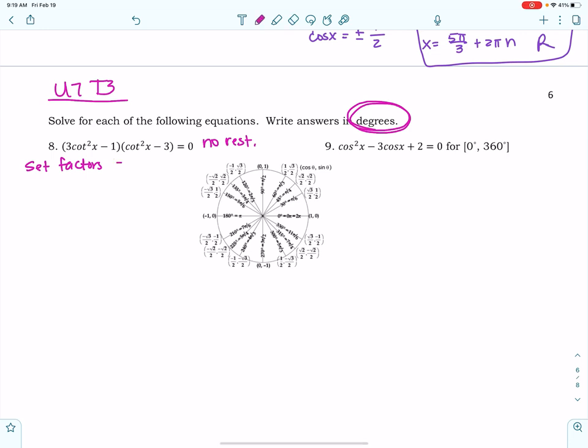So let's first set our factors equal to 0. And then we will solve this. Because remember, our goal is to isolate our trig expression on one side. So our trig term needs to be on one side of an equal sign. So I am going to set this first factor equal to 0, and I'm going to isolate cotangent x. So I'm going to start by adding 1 to both sides, and then I'm going to divide both sides by 3. And then I'm going to take the square root. So plus or minus the square root of 1 third. I'm going to have to rationalize the denominator again. So I've got plus or minus the square root of 3 over 3.